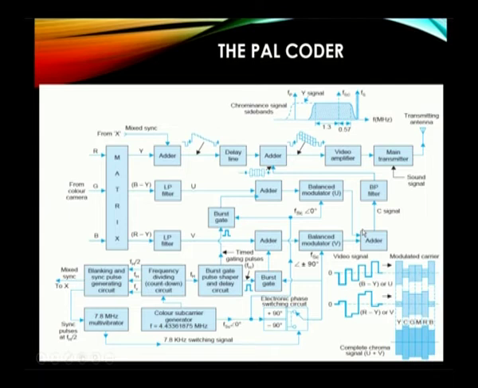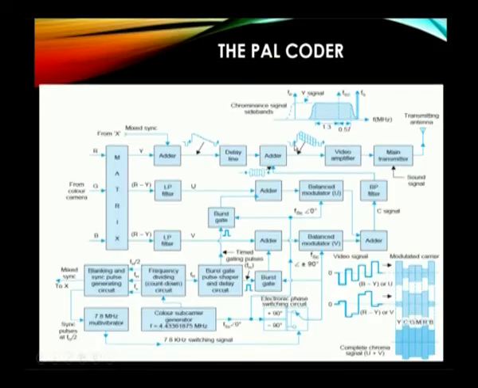Finally, the C will have both the U and V, and this has to be sent to the adder where the Y is also present, so that we get all the color signal. This appears to be the burst signal, and this is the color signal with the color difference and the luminance information. It has to be sent to the video amplifier and finally to the main transmitter for transmission. This is how the video signal looks, and this is the modulated carrier color signal. This we already studied in detail in the formation of the chroma signal.